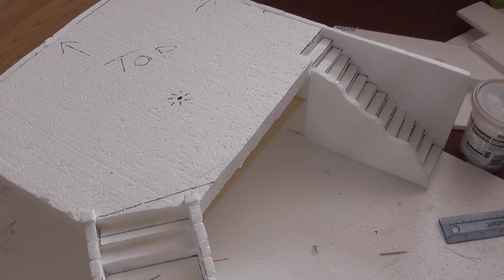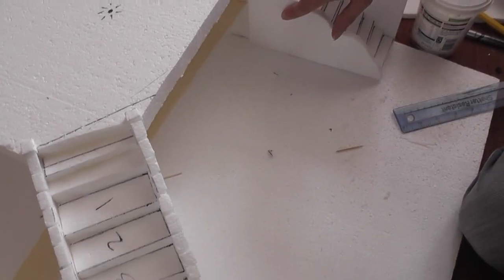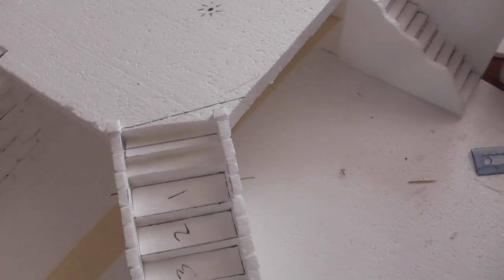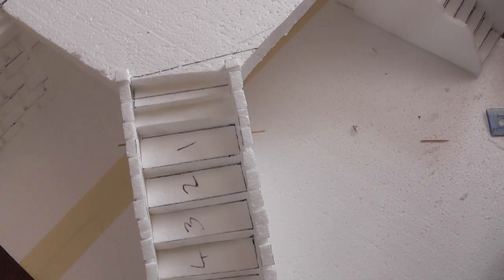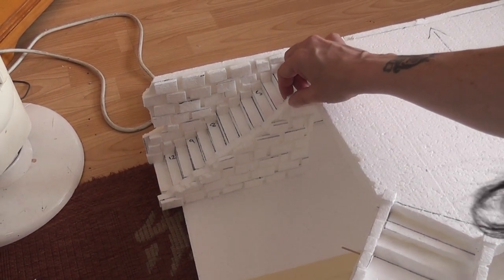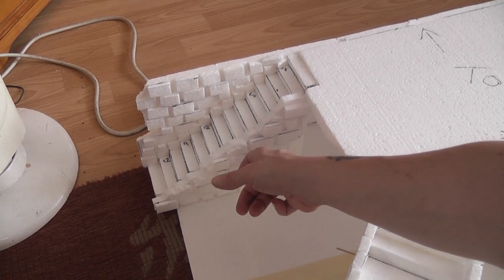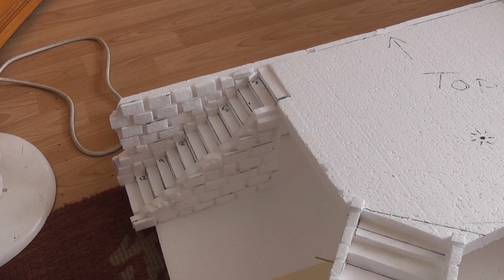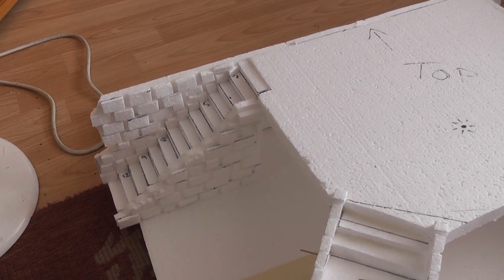Right, once the steps are all dry, I then made some side walls for them, as you can see here, and then I cut away to make it look more ruined. And the same with this one, except this one I left a bit more intact, and I put small little bricks on the sides. And then with this one over here, I did the same again, a side wall, and then cut some of it away to make it more ruined, and then started on the brickwork. Now obviously the bricks look pretty square, flat, not old looking at all, and I'm going to show you a little trick on how to give it that old ancient sort of look.